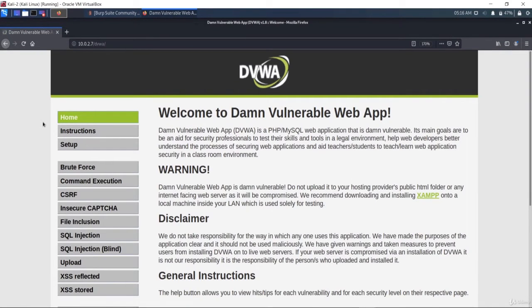Now guys, we have successfully injected command execution in low and medium security, but it's time to see it on high, or we can say impossible level. So why is it impossible? What did the developer do there so that we are not able to get command execution using some commands? Okay guys, so now let's see command execution.